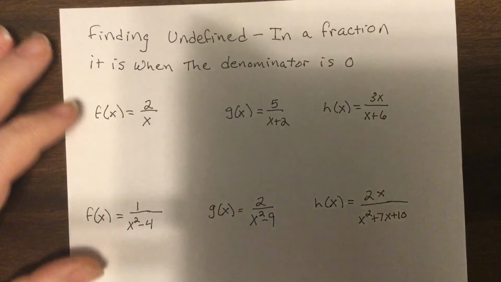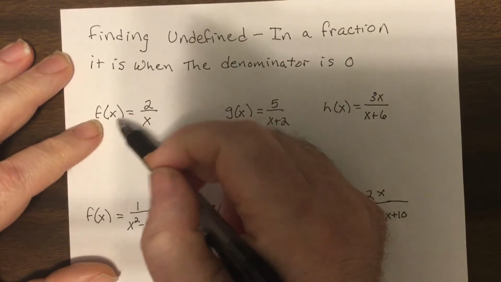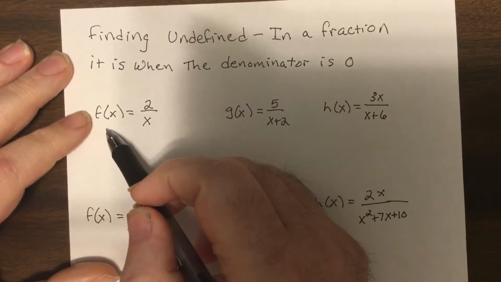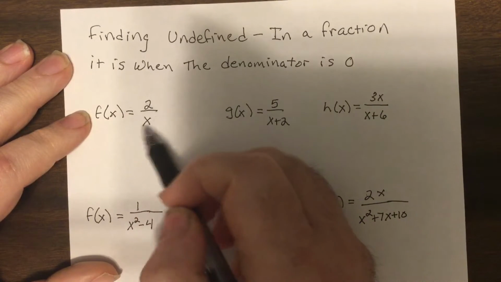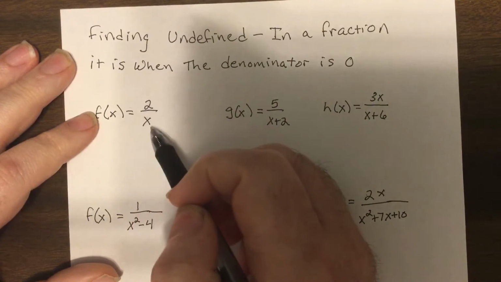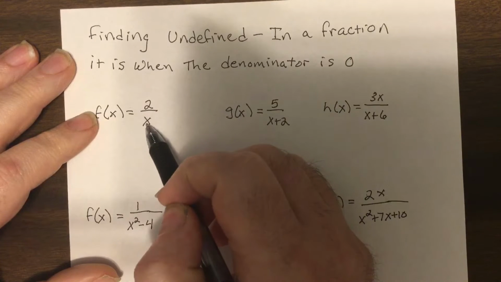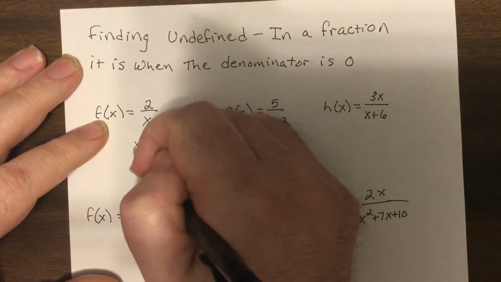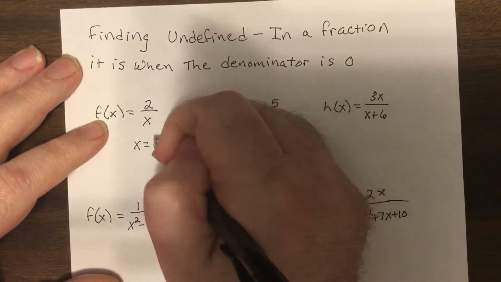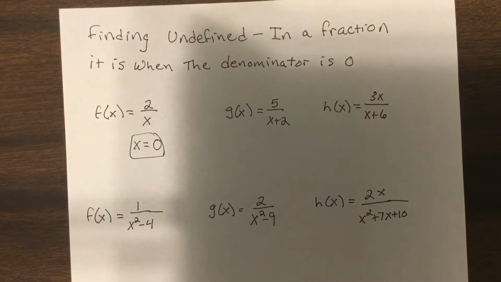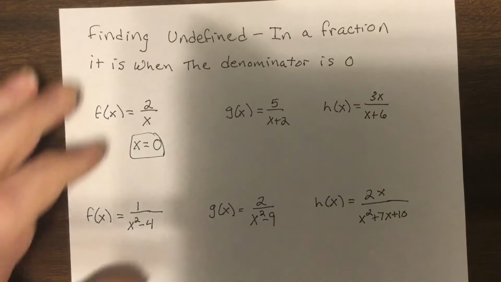So when it says, when do you have an undefined for this problem? Now, this is written in function form. It's just a name of what's going on over here. F of x it's called. But really just worry about this. What would I put in for x such that the bottom would be 0? Well, just set the denominator equal to 0. 2 divided by 0, 0's on the bottom. It's undefined. That is true all the time.